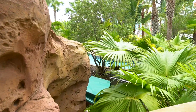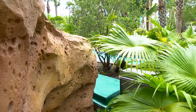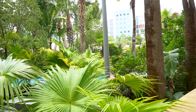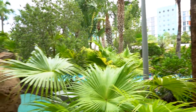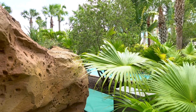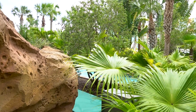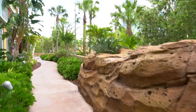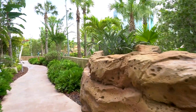You can see, and what's really cool as well is that you can buy floaties here, and you get one that you use for the time you're here, and then they give you one to take home that's in the box. So you use it here, essentially you're renting it, but you buy it, and then you get to keep it when you go home. So it's already boxed up, so you don't have to worry about trying to fold it up and take it with you. So you can actually trade in the one you use for a brand new in-box one.